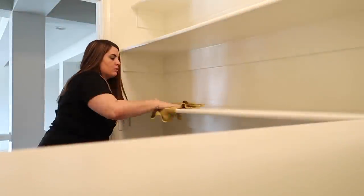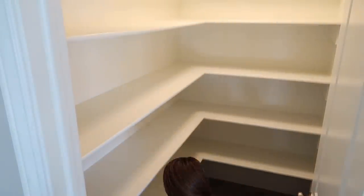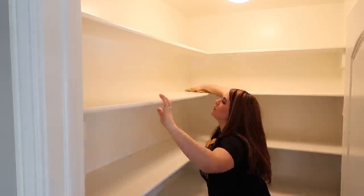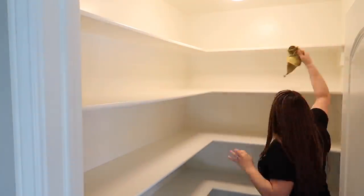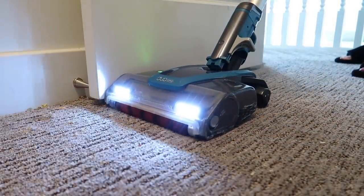So once I got everything taken out of the closet, I am just going through and actually kind of cleaning everything up in here. It's not often that I have this whole closet emptied out, and typically I don't go through and deep clean areas like this that are totally full. And so while I do have it completely emptied out, I'm just going to be wiping down all of the shelves really nicely and then also doing a really good vacuum on the floor.